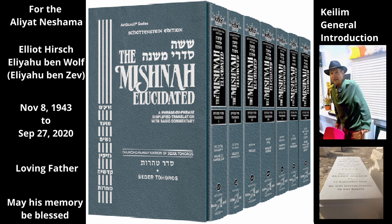Kaleem are objects that have been shaped to be used in some way. Raw materials such as pieces of wood, rocks, lumps of metal, clay, or raw wool are not kaleem and do not become tamae. On the other hand, chairs, pots, beds, shovels, clothing, and saddles are all examples of kaleem and they can become tamae. Not all kaleem become tamae; there are rules governing which kaleem become tamae and how they become tamae, and these rules sometimes change depending on the kind of material the kalee is made from. For example, the rules for metal kaleem are somewhat different from those of wooden kaleem, and both are different from earthenware kaleem.